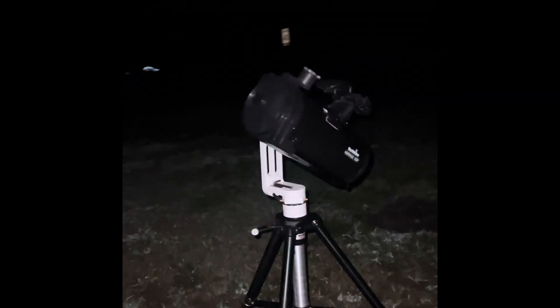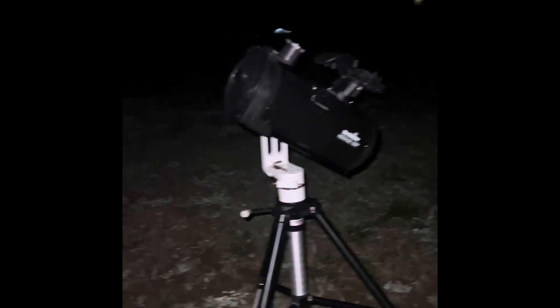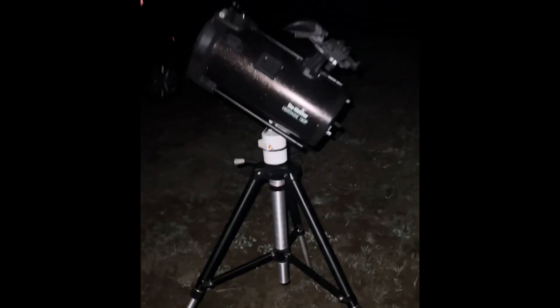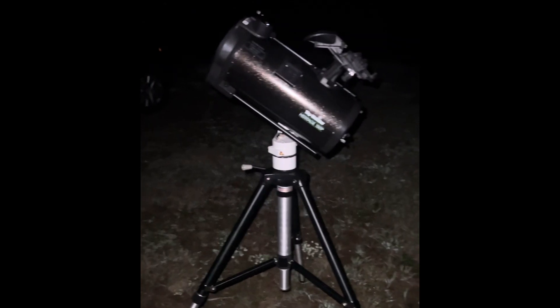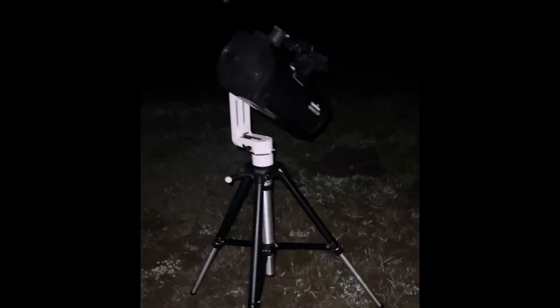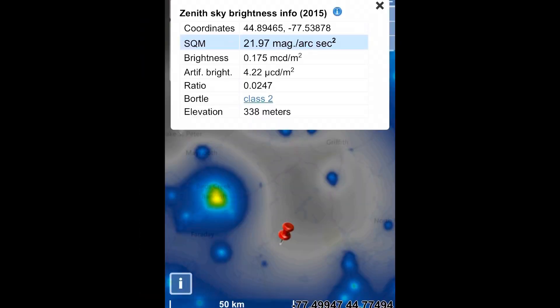So do you remember I took this scope to Mexico a little while back and we were at a Bortle 4 zone? Today I'm at a Bortle 2 zone again before the season gets over and it starts getting cold. In Mexico it was a Bortle 4 with this telescope, now we're in Bortle 2. Just two zones - will that make a big difference with the same telescope? Bortle 2 is what I call a gray zone, the second best.